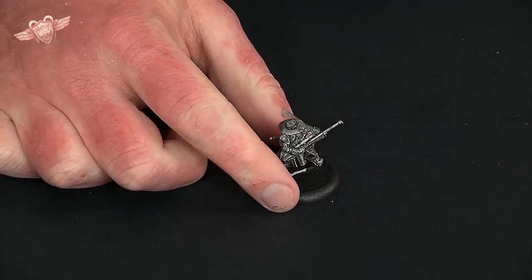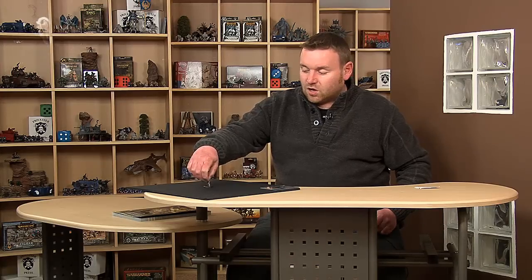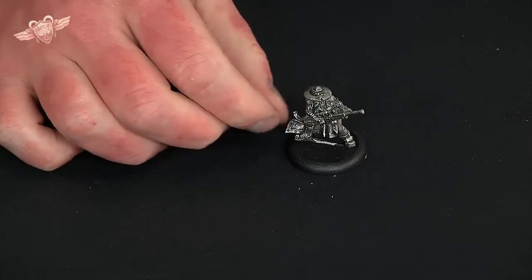Now, it wasn't too difficult to put together. I took the precaution of putting a little bit of putty into the holes just to hold it steady while the glue's set. And as you can see now, it's pretty solid. So there's no way that's coming apart anytime soon. But if you look there, he's a very pretty little model.